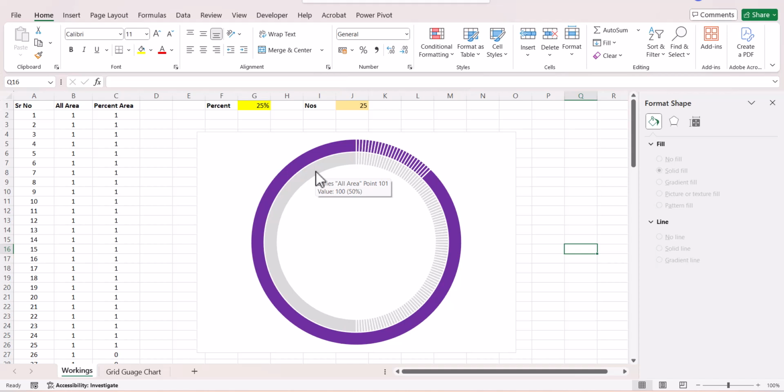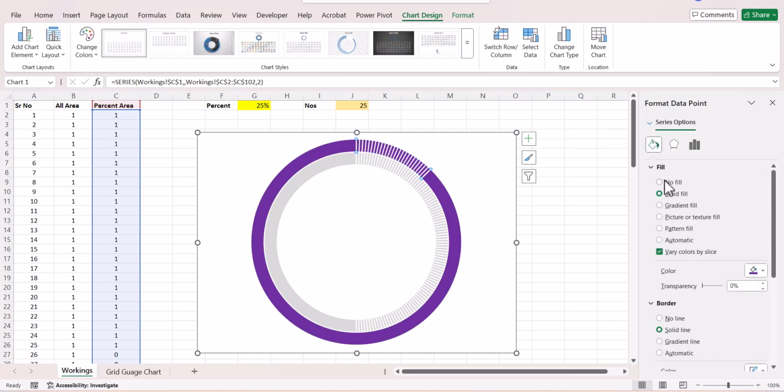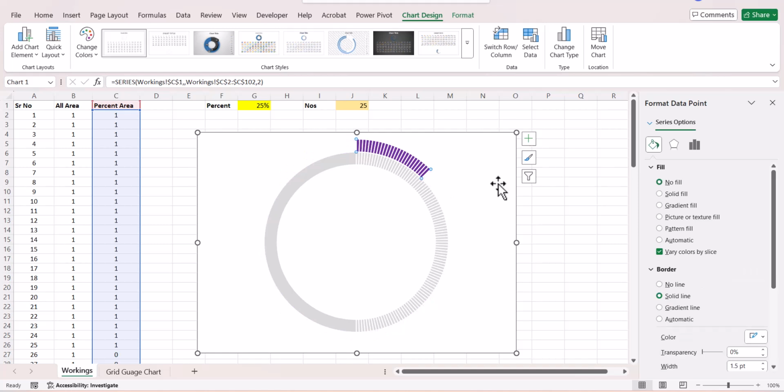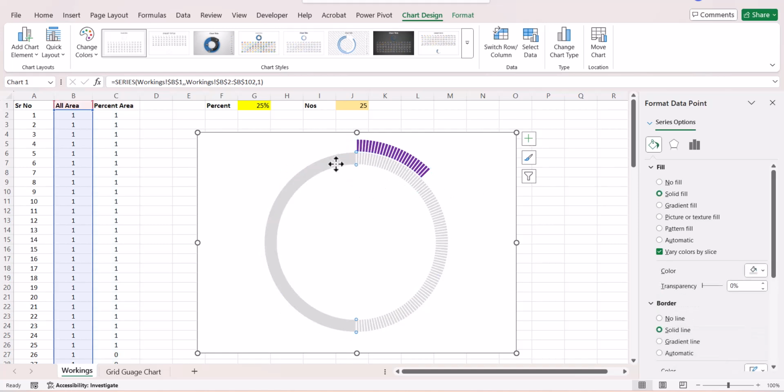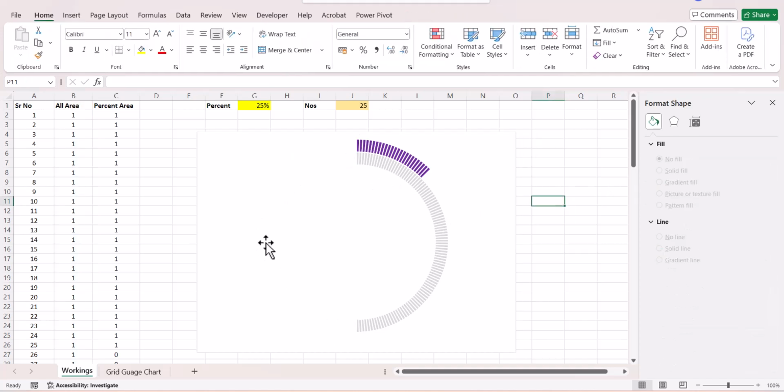Now the next step what you need to do is the solid portion, that is the solid purple and the solid gray. You need to make it disappear. To select the solid purple, go to fill and say no fill. Again select the solid gray and say no fill. So now you see the solid portions have disappeared.